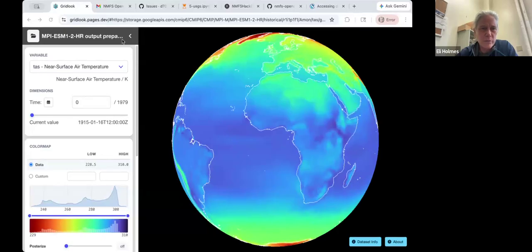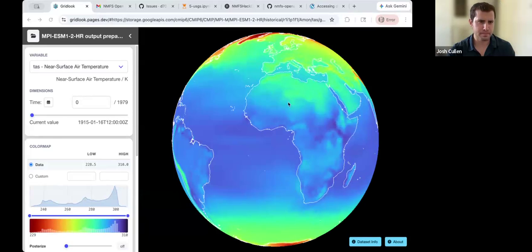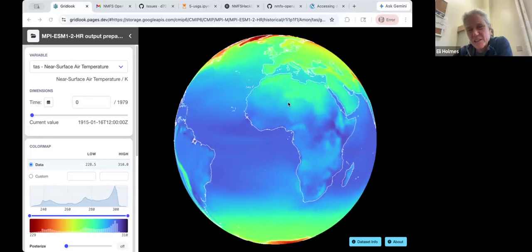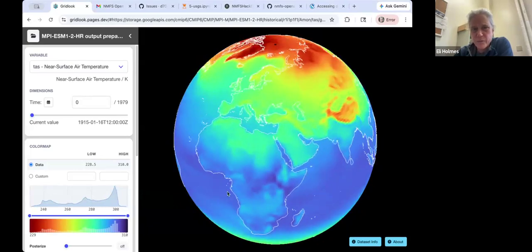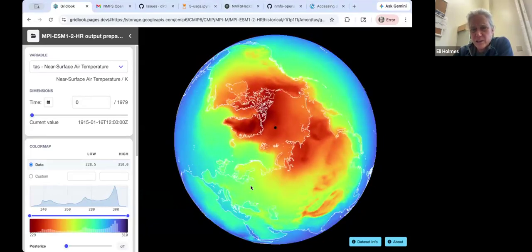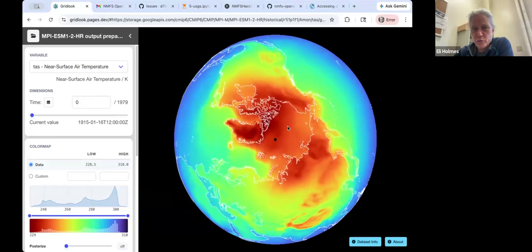And I'll show you, I was playing around with Grid Look. I don't know if you've seen this. No. It will allow you to load any Zarr, it says any Zarr, but actually I've only had success with Zarr version 2.